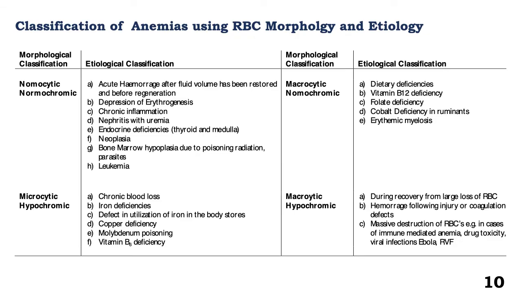We can now classify anemia using morphology or etiology. Normocytic, normochromic anemia can occur following acute blood loss, or when the bone marrow is depressed and not producing any more red blood cells. Small red blood cells — microcytes — which are also hypochromic, can be seen in chronic blood loss or mineral deficiencies, especially iron deficiency, copper deficiency, vitamin deficiency, or molybdenum poisoning, which inhibits the functioning of copper.